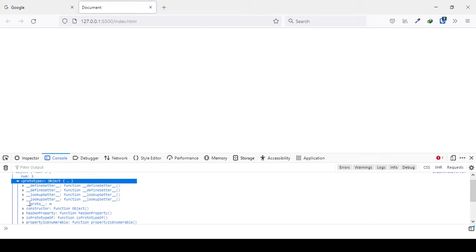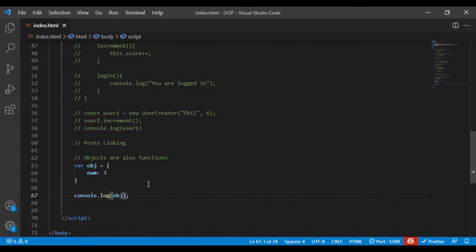So this proto is inside of this prototype, which is another object inside of an object, and it is linking to a function or a method. It's called a method because it's inside of an object, and it is over here, if that makes sense. It can be hard to digest, but when you try it several times, you will get used to it.